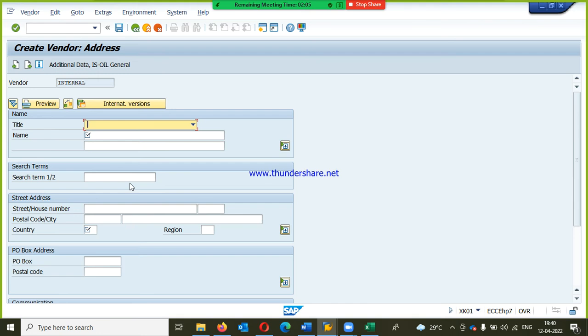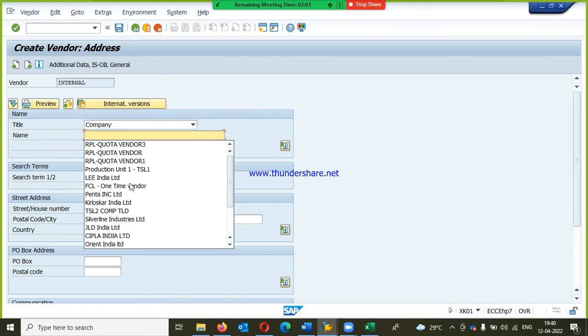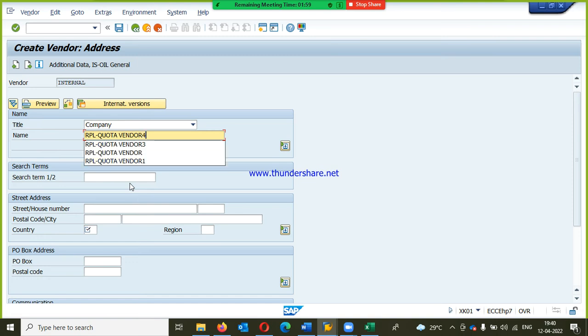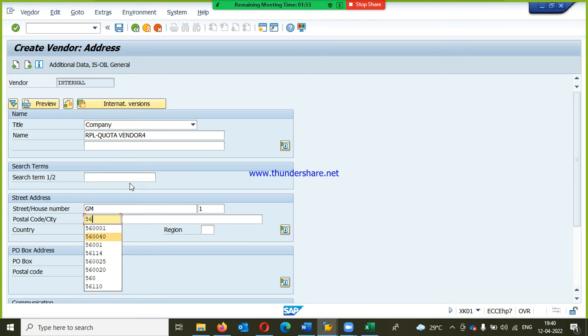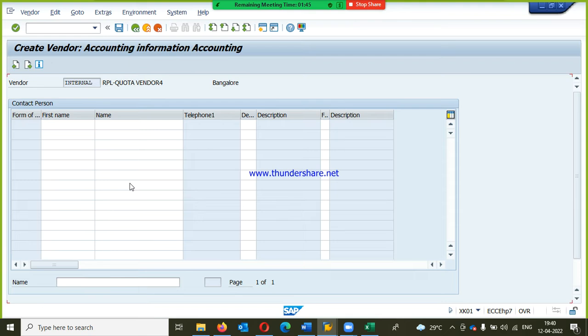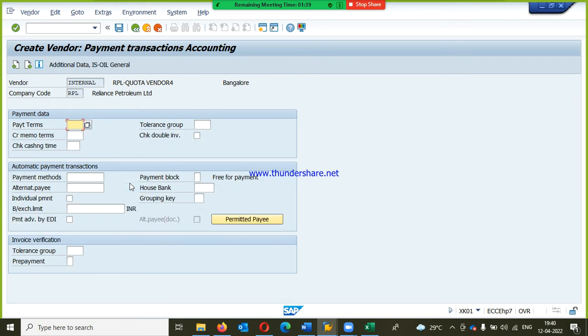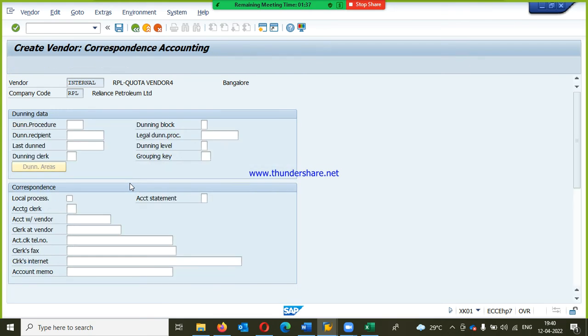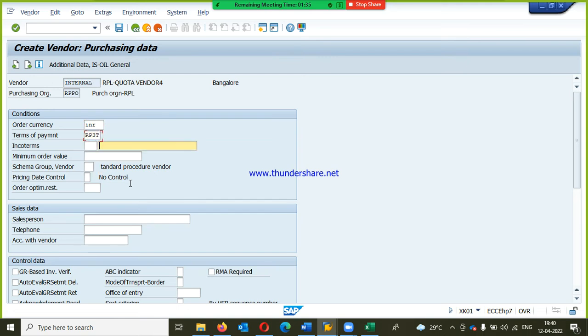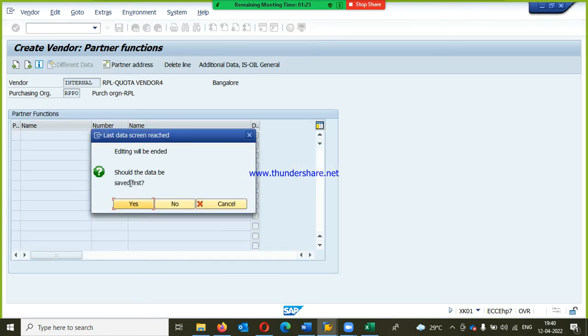One more I'll create. A1. Payment terms, currency, enter and save.